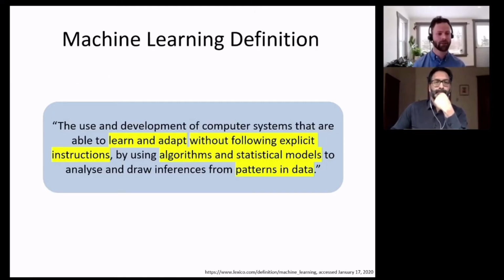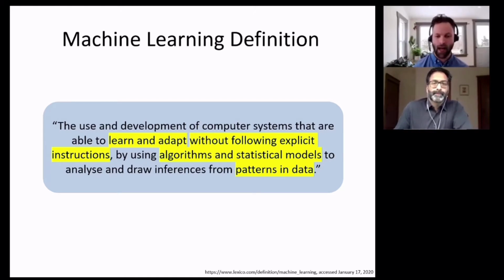So we're going to start with a definition of machine learning. And I took this one from the Oxford Dictionary. And I feel this one is capturing everything in one sentence. So it's the use and development of computer systems that are able to learn and adapt without following explicit instructions by using algorithms and statistical models to analyze and draw inferences from patterns in data. So it's an algorithm or a model that can learn, that keeps learning, keeps adapting. We don't tell it how to do it precisely, and then it will find the patterns in the data. So next slide, please.